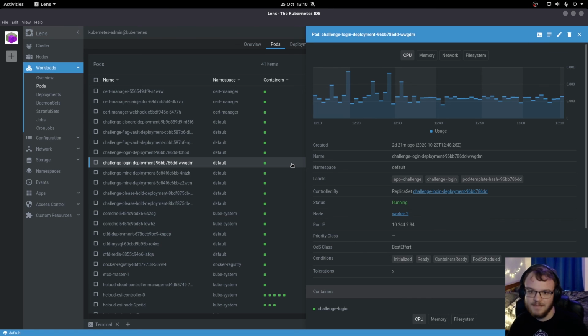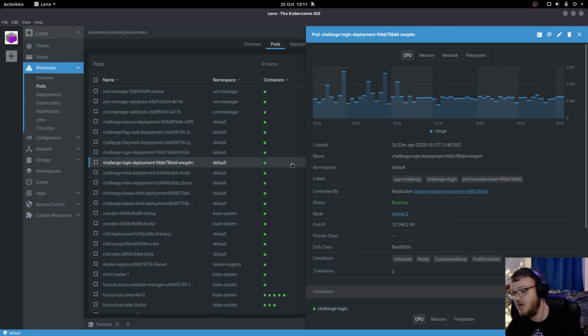And obviously I'm not going to be babysitting the cluster as much. So if stuff goes wrong, I probably won't notice until people let me know. I've also removed all the dependencies between all the challenges, so you can attempt any of them and skip which ones you want. So if you want to skip Flag Vault or something like that, go ahead.